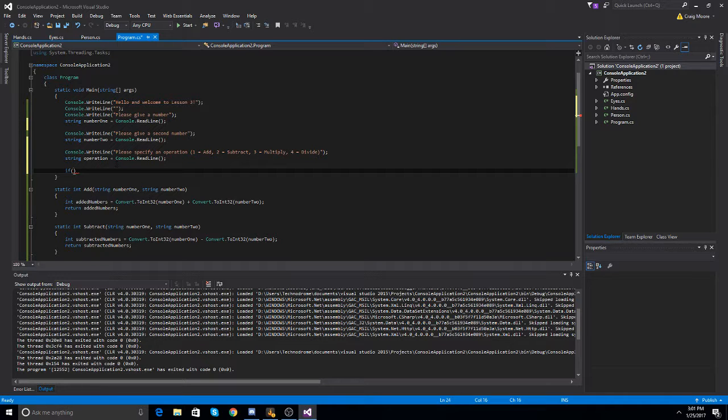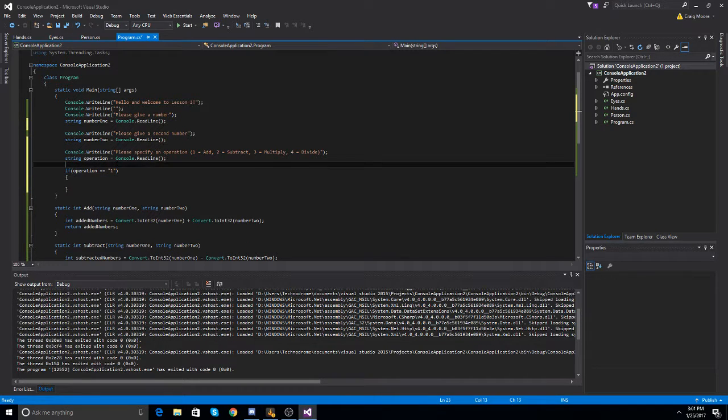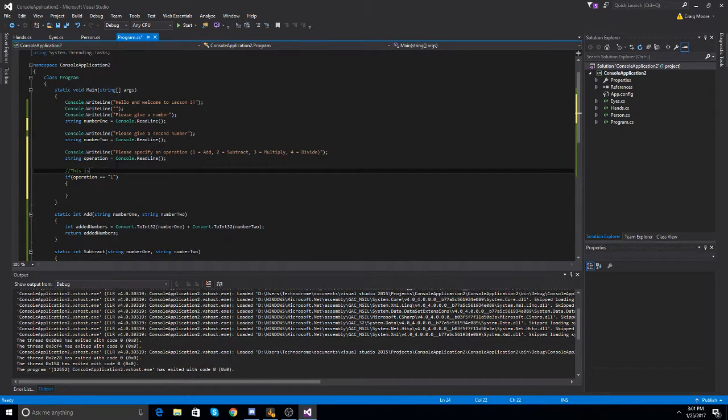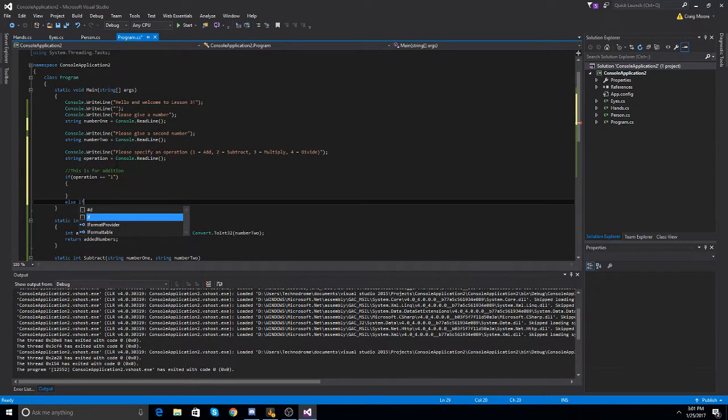What I'm going to do is say if operation is equal to 1, then let's add a comment here. This is for addition. Else, if operation is equal to 2, this is for subtraction.